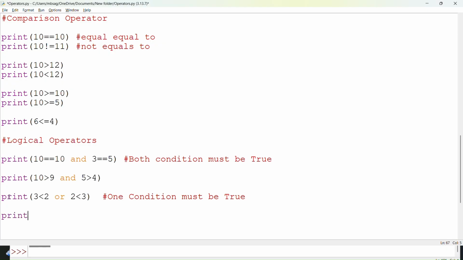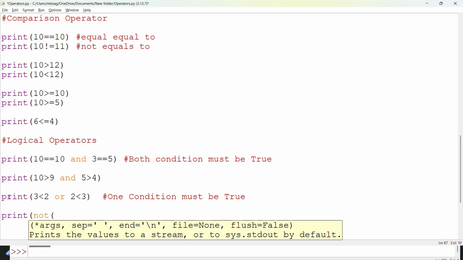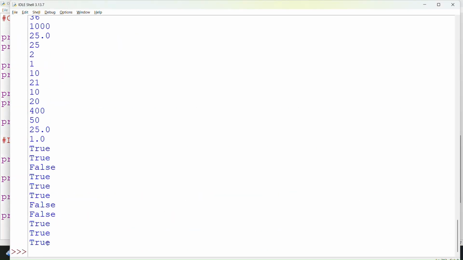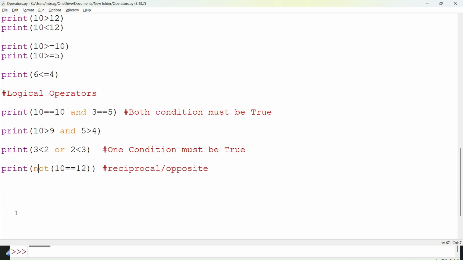Alright, let's next try our last logical operator, which is not. Suppose I'm giving 10 equals to 12. Basically this condition is false, but as we have used the not operator, our output will be reciprocal, or we can say opposite. So this condition is false, but as we have used the not operator, our output will be true.